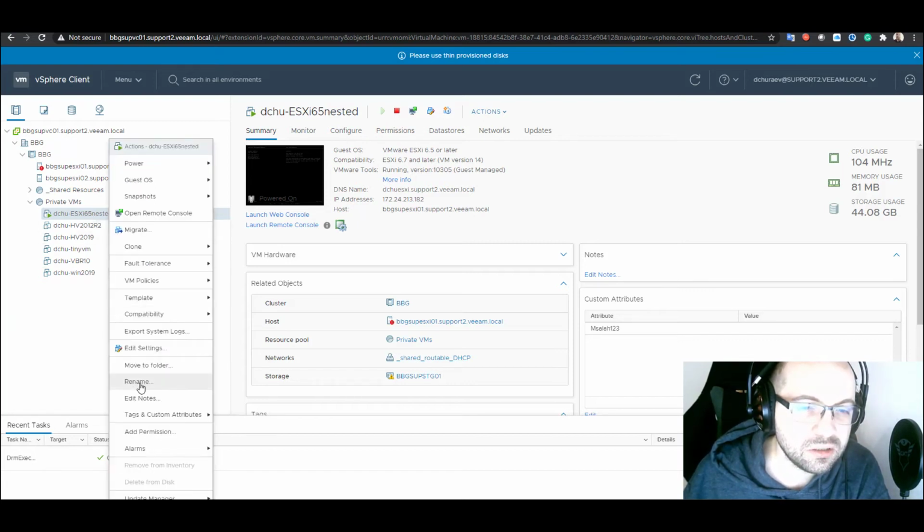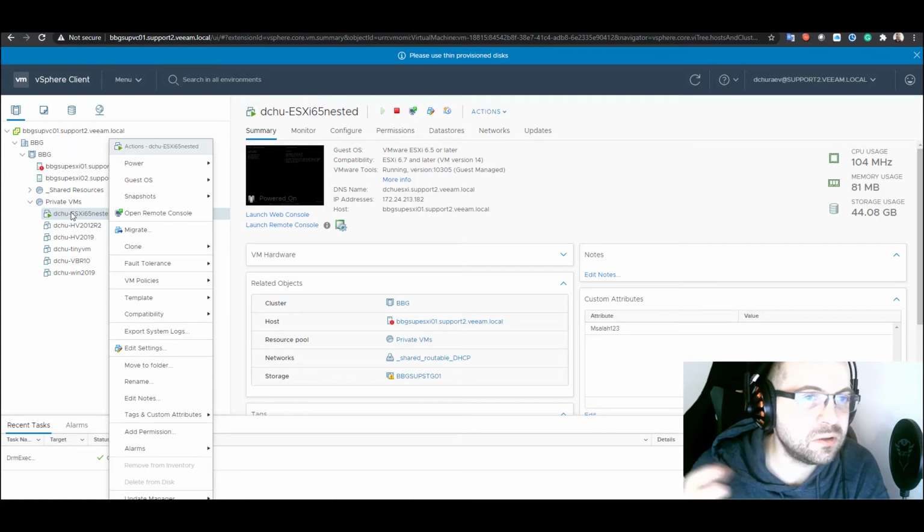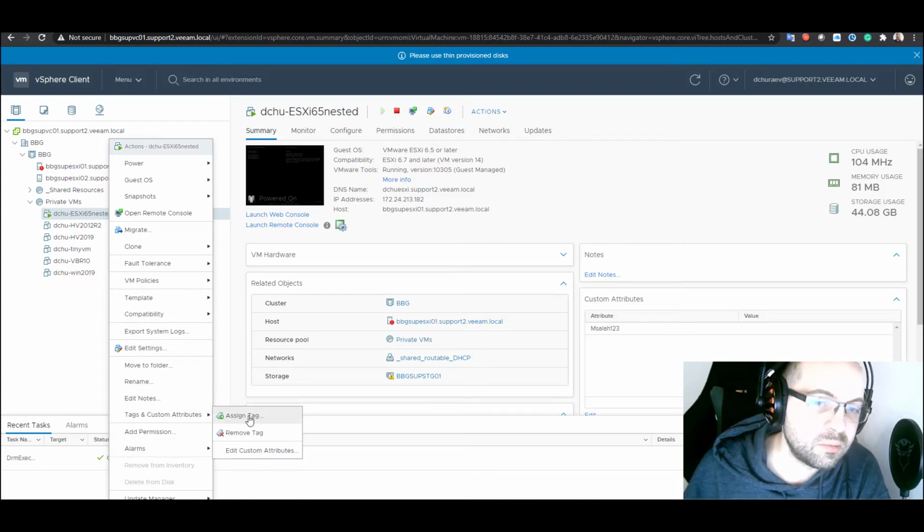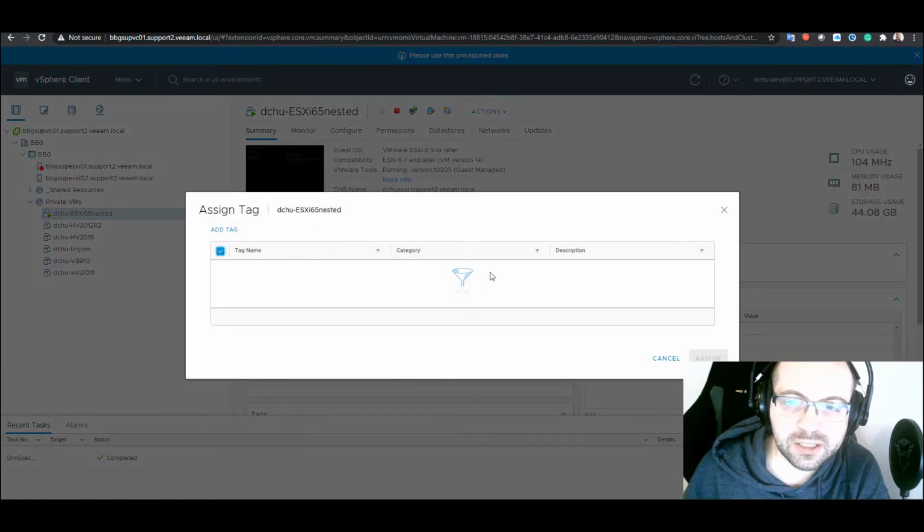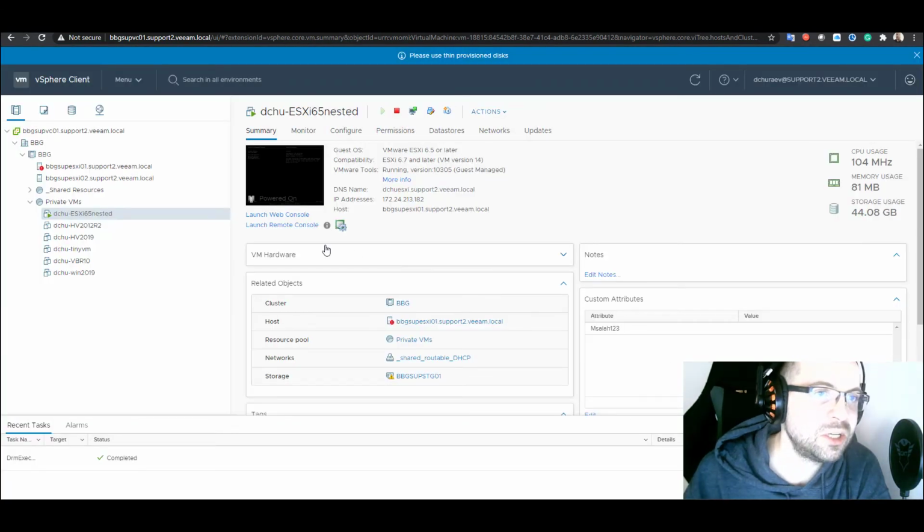On the machine, you have a specific option called assign tag and remove tag. While you could put machines under different hosts and in different logical folders, you can also tag them for easier management. For example, you could create a tag which would say critical machines, a tag which would say IT service, and a tag which would say business administration, and then these tags could be used instead of containers, instead of hosts, in scripts, in backup solutions, and in monitoring.